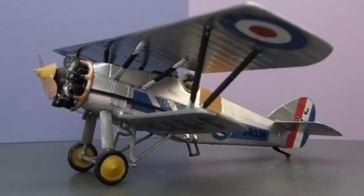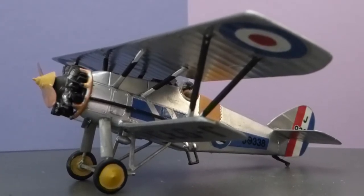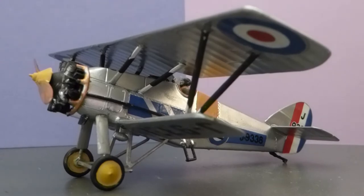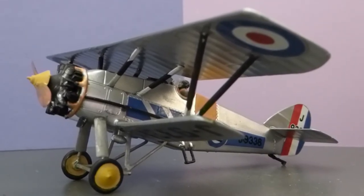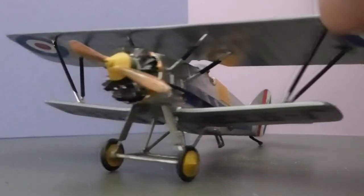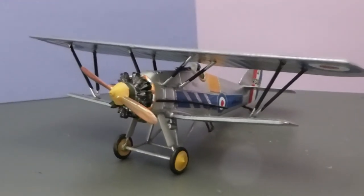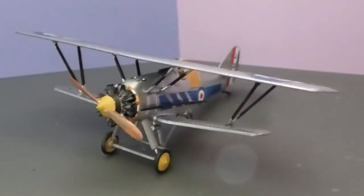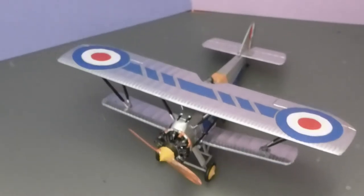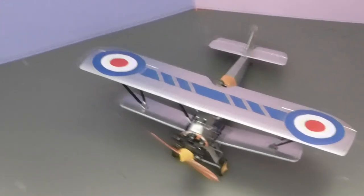Here is the Matchbox Siskin, and it's complete — very neat. I didn't lose any parts, I didn't break any off. The sort of tail skid is a little bit wonky now, but that can be sorted out. And it's looking rather nice — it's a very neat, tidy, simple, compact, straightforward aeroplane. It's a very good model, it's very sturdy, particularly for a biplane. And it's an interesting addition to any interwar collection of aircraft, which weirdly I seem to be into. So this is a good one.